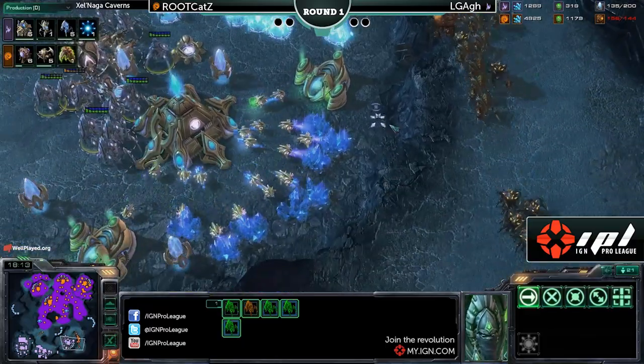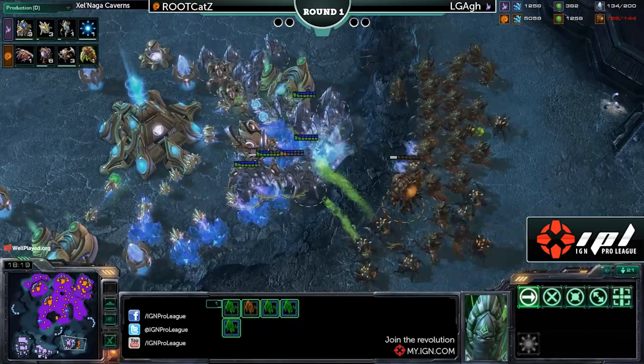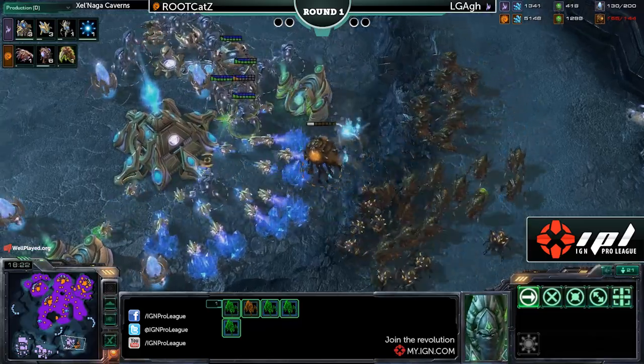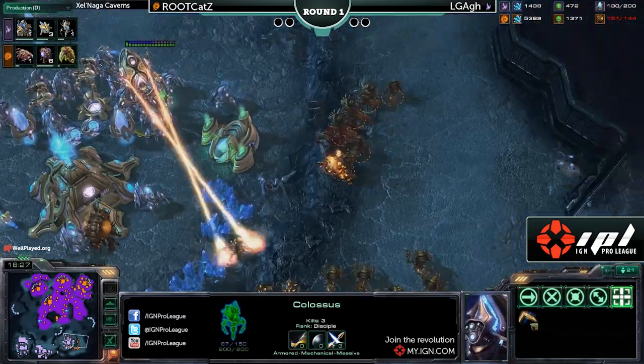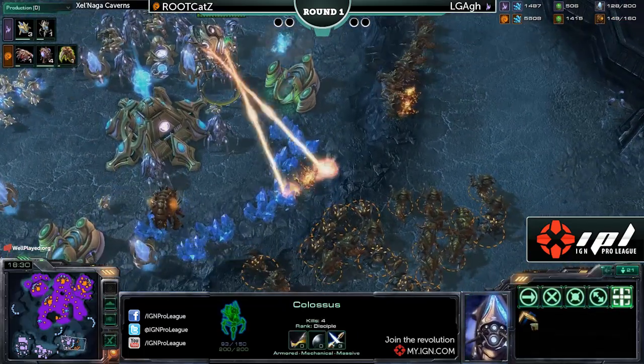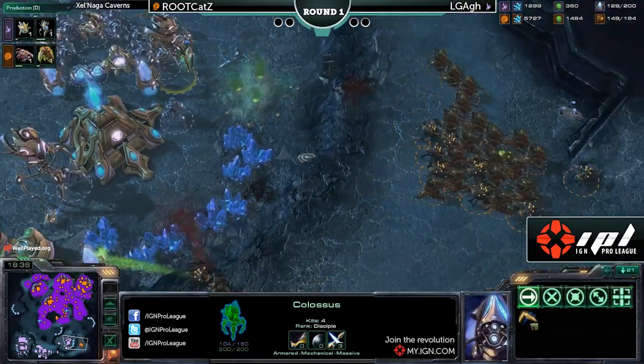He's going to try to come around and harass the mineral line here. A lot of these units. Oh, that's a great position there for Catz. Doing a ton of damage with those Hydras, but in comes the Colossus. Oh, they're just melting those Hydras on the ledge. He's got to watch out. He's just donating those units right now.